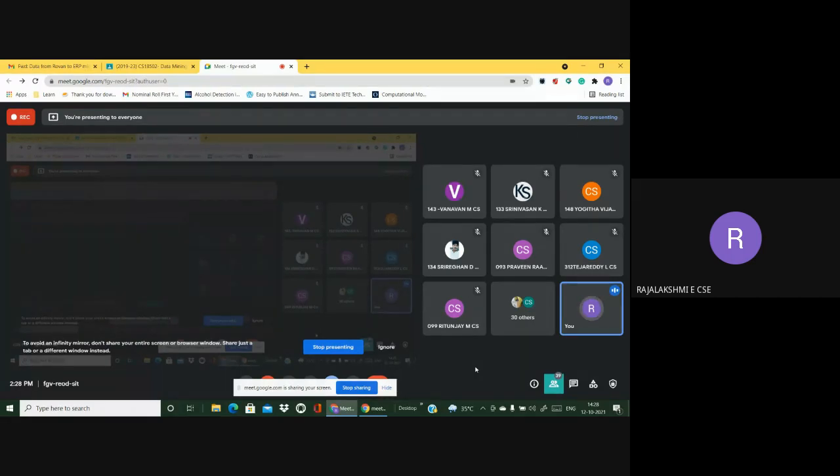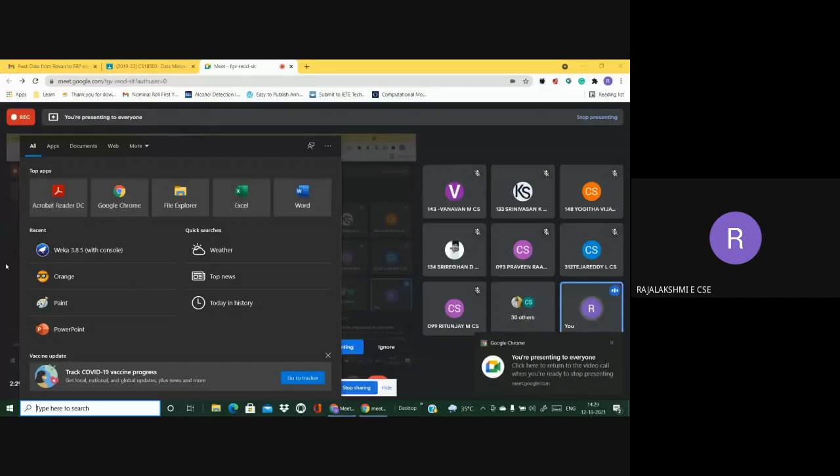The idea is clear? See, I'm not insisting you to use only this WEKA. Python or any programming language you can use. You can use a Jupyter environment, Spyder environment, any environment. Nothing wrong in that. I said this is for the weaker section. Those who say they have a problem with coding can use this.